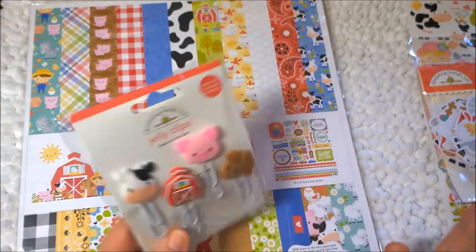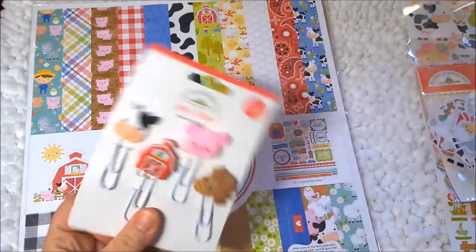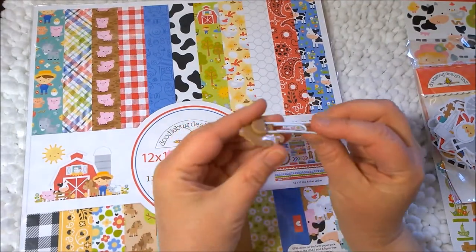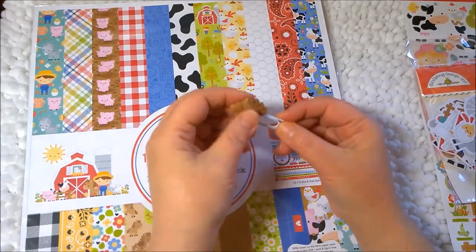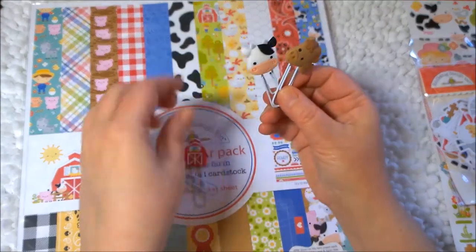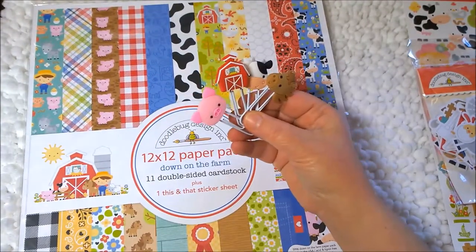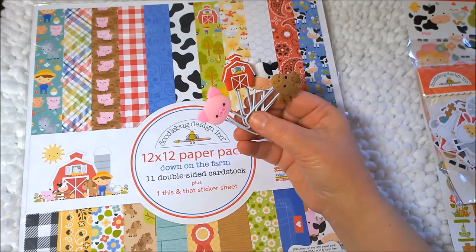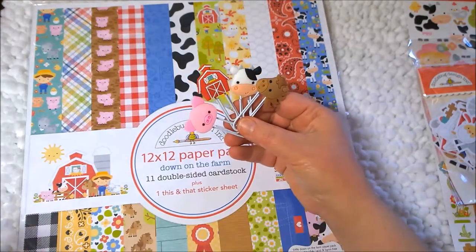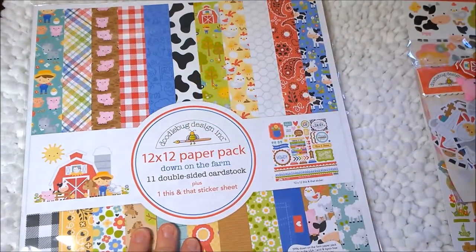Next, I have something that I have not gotten before and I think this might be new — it's clip-on charms with trendy jelly clips. The packaging was a little rough so I went ahead and pulled these out, and they are just absolutely adorable. They feel like jelly, very pliable, and there's a lot of dimension to them. There's a little horse, a cow, a barn, and a pig. These would be perfect in my planner — I've got a blue jean type Filofax planner and I like to put farm dividers in it in the summertime around fair time. These will be absolutely perfect in it.